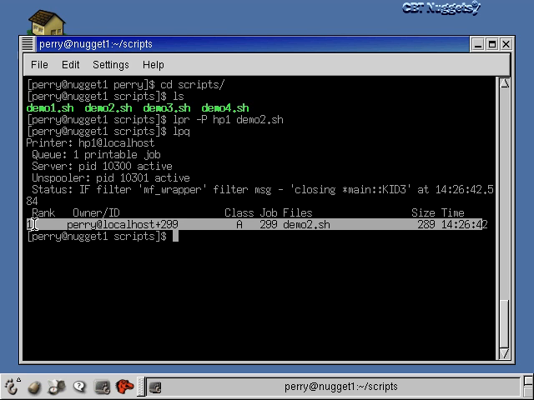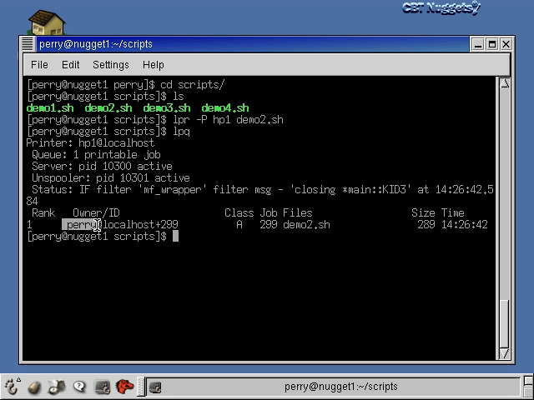Notice there's only one item in here. It's rank 1, which means it's the first thing on the list that's going to be printed. Here's the owner of that job, and here's the number of that job. This is pretty important because if you're going to remove the job from the print queue, you need to know this number so that when you remove the job, you remove it by specifying that number. So there's our LPR command, there's the LPQ command, and then the LPRM command would be specified with the 299.